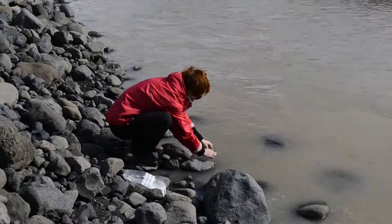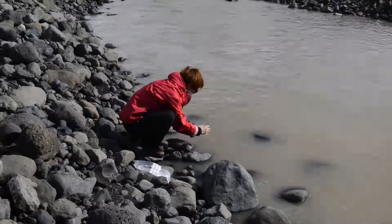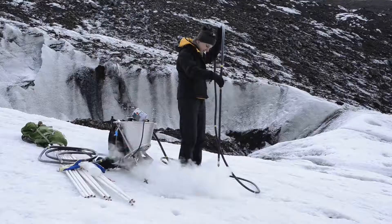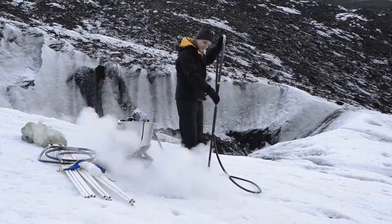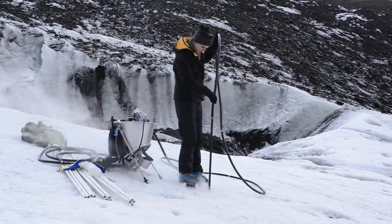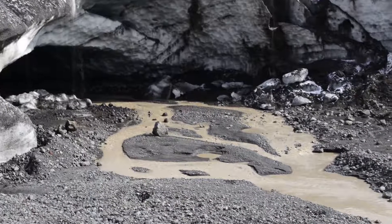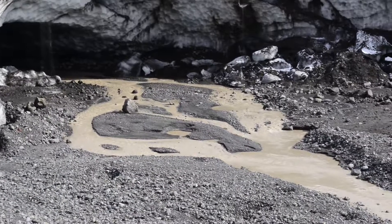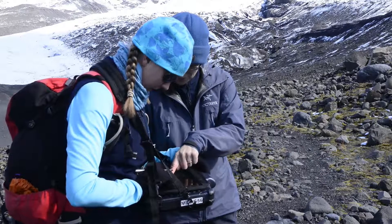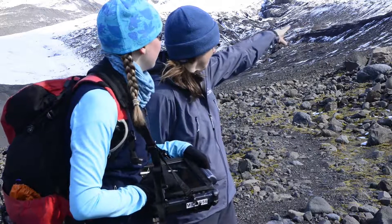Our hydrogeologists sample and analyze the flow and chemistry of groundwater, which is partly recharged by glacial meltwater. We have observations on the glacier surface where we're positioning stakes to measure melting, and we observe and record the changing patterns left by the meltwater — the ice caves or moulins and the meltwater channels on the glacier surface and within the glacier itself. It's a full and comprehensive survey and we think it's probably a world first that combines such a wide range of sciences, instrumentation and observation, all at a single site.